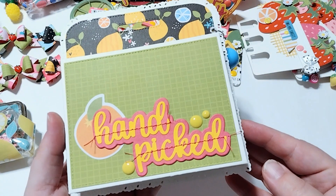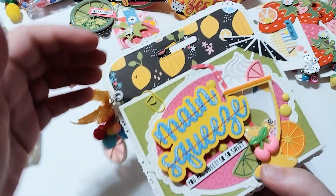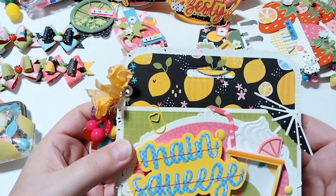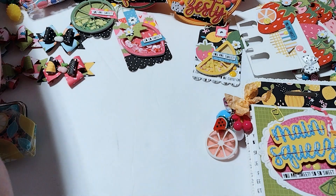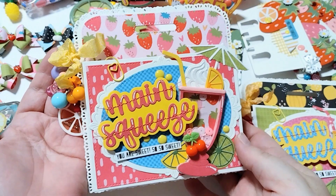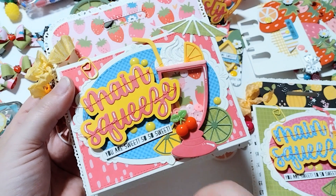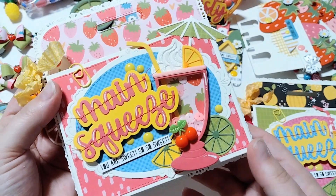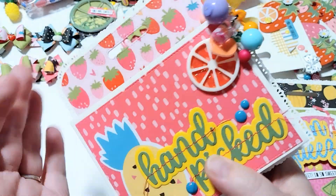And then this is the back. I'll be able to tuck in all of my swap goodies into the pocket and keep it all in one neat package. And then this is the last one. These little cherry cabochons — I got those on Temu. I think you can also get these at Hobby Lobby, I've seen them there. So there's that one and here is the back.